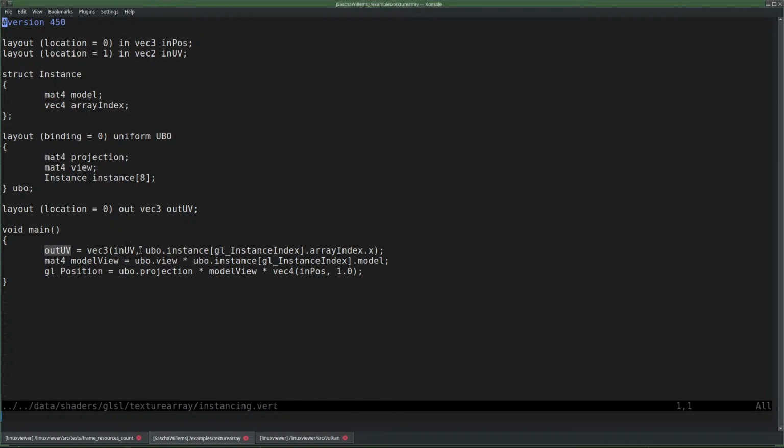It's changing the y coordinate, it seems. Or in UV is vec2. I don't know, what does this? It makes it vec3, yeah. So this is the z component.